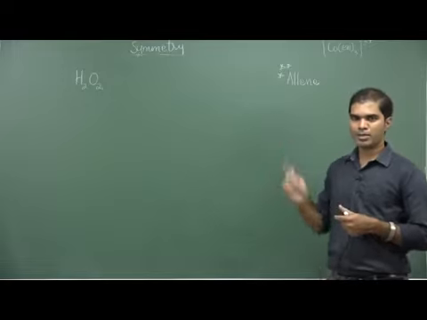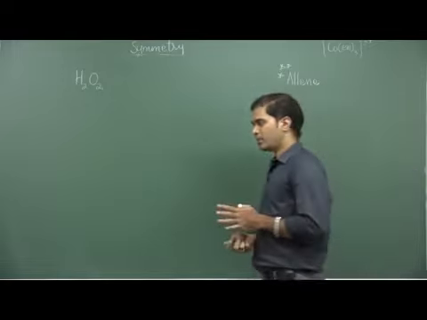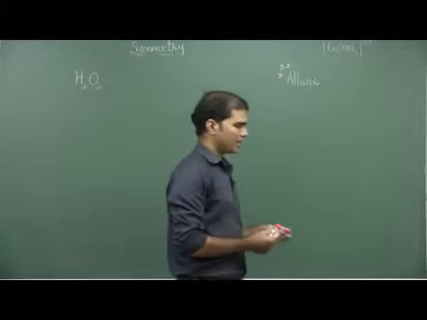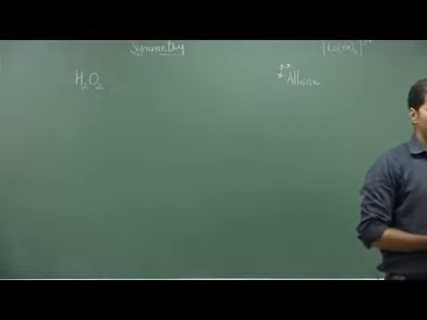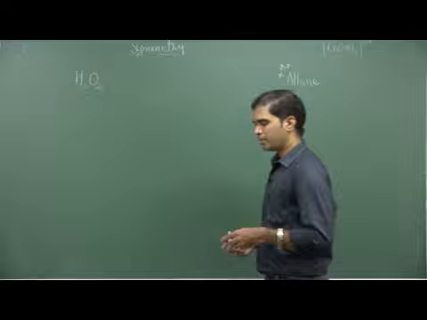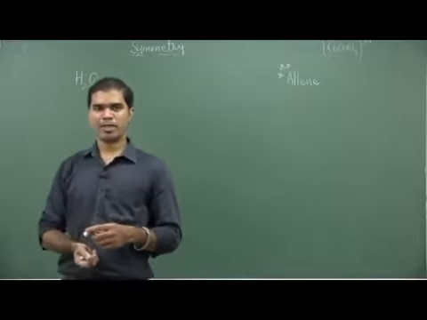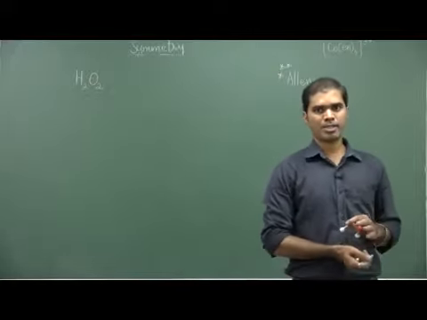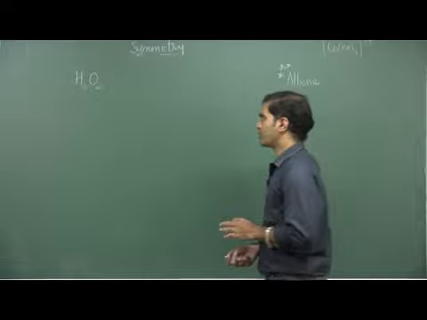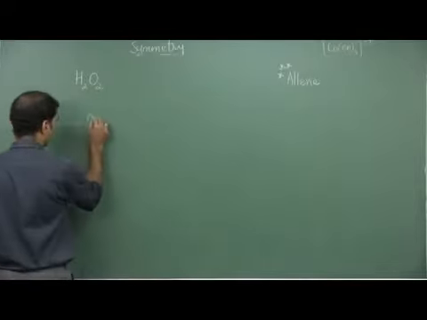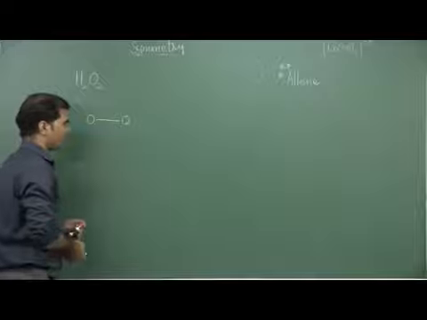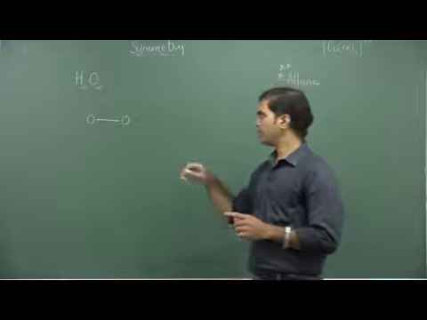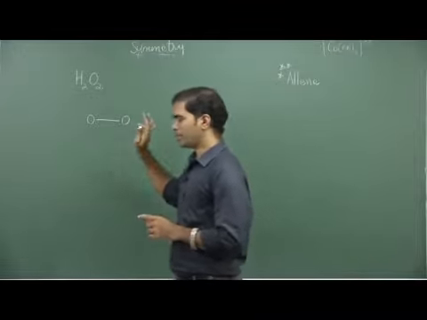So coming to hydrogen peroxide and allene, these are considered to be the most important examples. Whenever hydrogen peroxide is given, some students start doing the symmetry elements and immediately start giving the answers. But the first question you must ask yourself whenever hydrogen peroxide is given is, what is the conformation of that hydrogen peroxide? That is to be asked first. Since in hydrogen peroxide we have 2 oxygens separated by a single bond, there could be a single bond rotation, and once there is a single bond rotation, you will get some different conformations. So what are these different conformations?